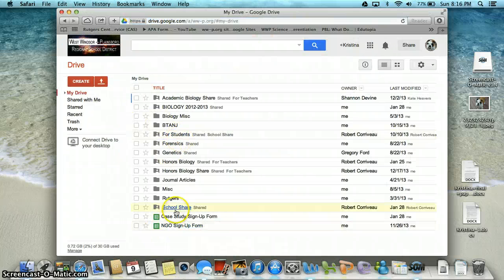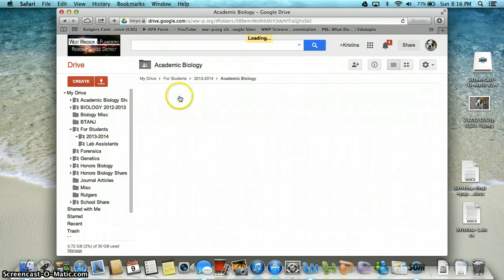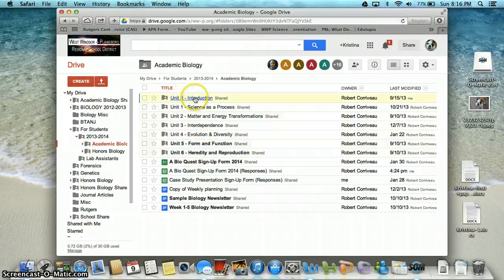So right now, let's say I wanted to do an introduction on how to use the Google Drive for my students, I could create this and walk them through and say, okay, students, you're going to get your academic biology folder. You'll see you have your different units of study. Here's where you sign up for your quest reviews when you're done with your assignments. So I could use this in my classroom, to flip it, to give instructional videos and things like that, where they're really quick. I could do them from my computer, upload them to my YouTube channel, and be done.